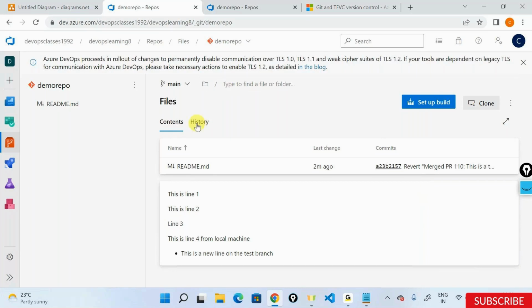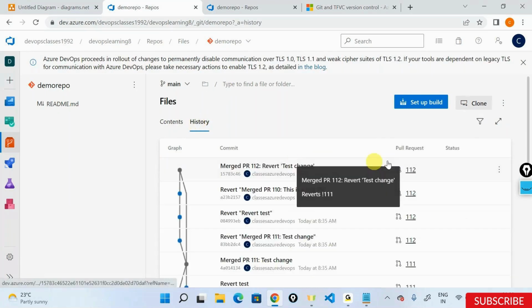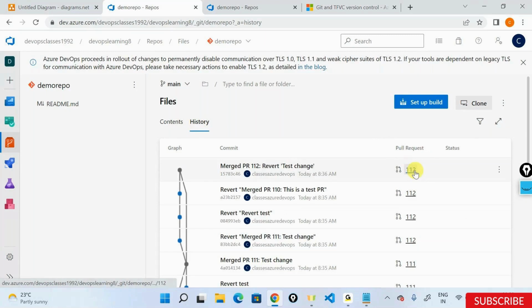Again, if you look at the history, there is a revert change also with another pull request. Even reverts are done with a pull request so that you can redo the same thing. If you want to apply them again, you can take this pull request and again revert it back. It will apply those changes back again. So each and every pull request will have its own number. You can revert a pull request. That's the reason it's always suggested to commit changes using a pull request, not a direct change out there. Direct changes are not entertained, not encouraged at all.